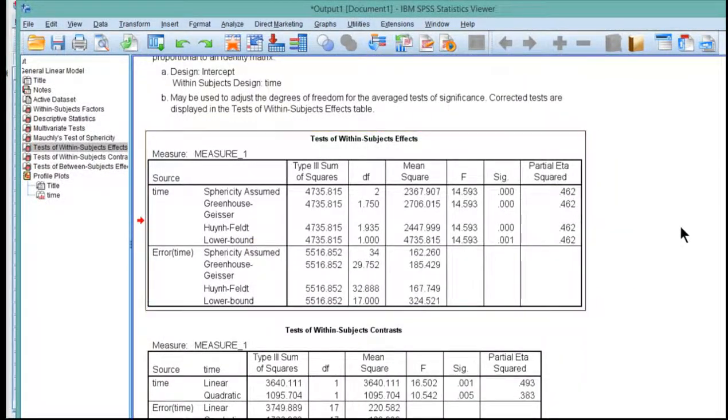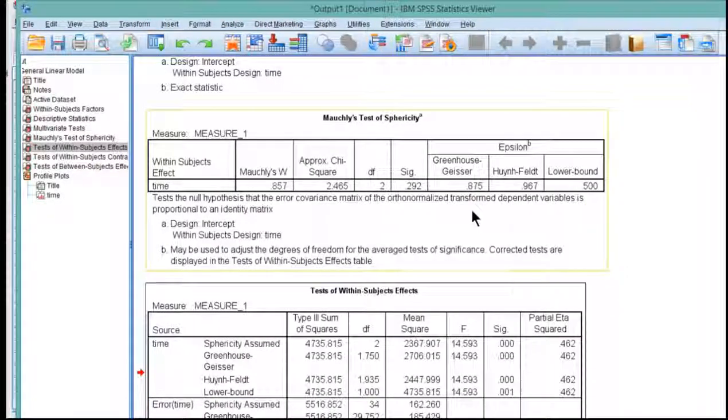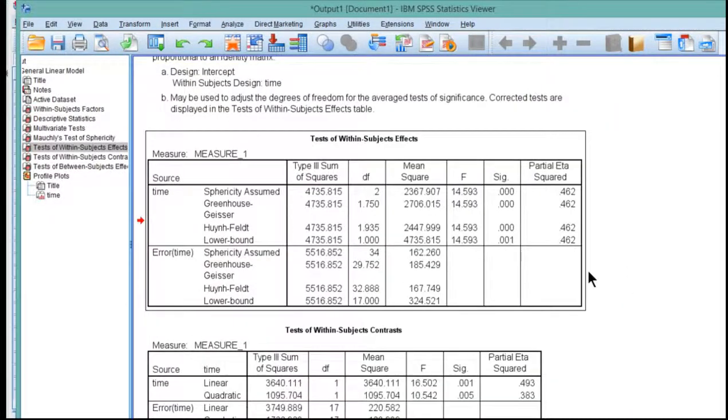And the partial eta squared is 0.462, which says that excluding the covariance across time, which I'll show you in a separate video, the percentage of variance accounted for by the cognitive behavioral therapy, or the time factor, is 46.2%. So that seems quite big because it's nearly half of all the variability in anxiety scores. So 0.462 or 46.2% is partial eta squared. So this really is partial eta squared here.